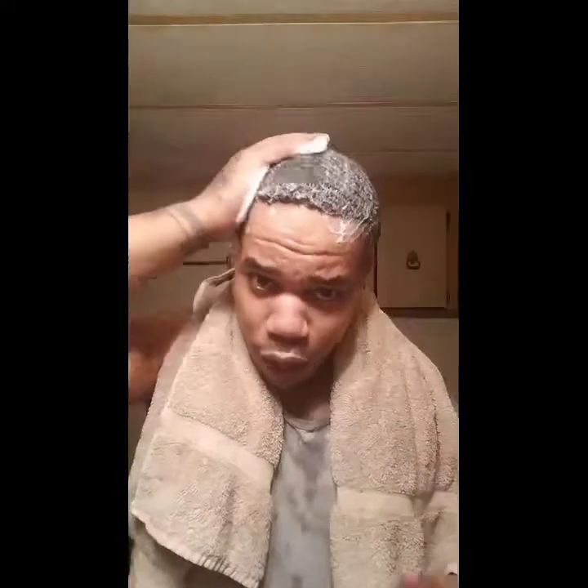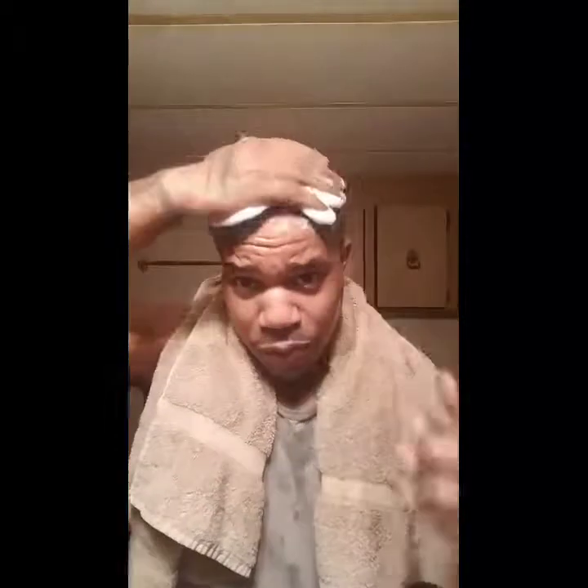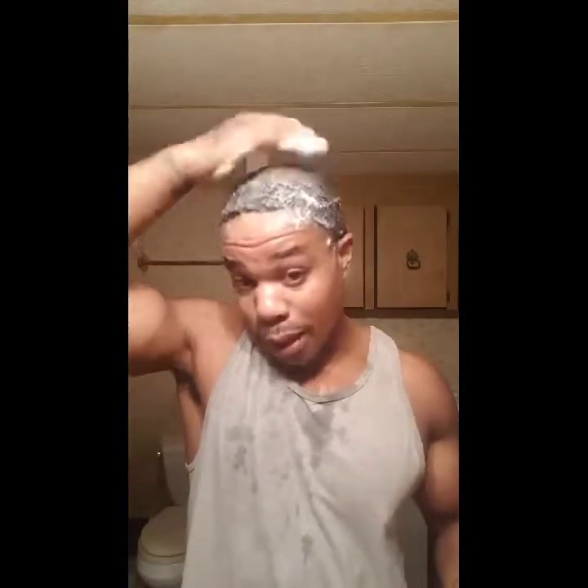Once we've got that in, we want to wash this all out and repeat it — put some more shampoo in after we rinse. The second time you put the shampoo in, you'll notice how the hair gets more soapy. That's good — it means everything is cleaning up, our hair is opening up, our pores are opening up more, and that means more manageability. That's good for waves.